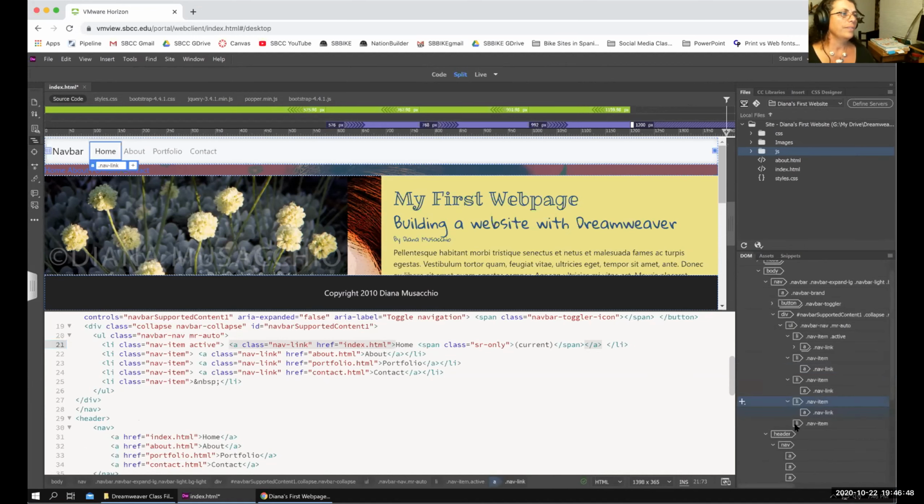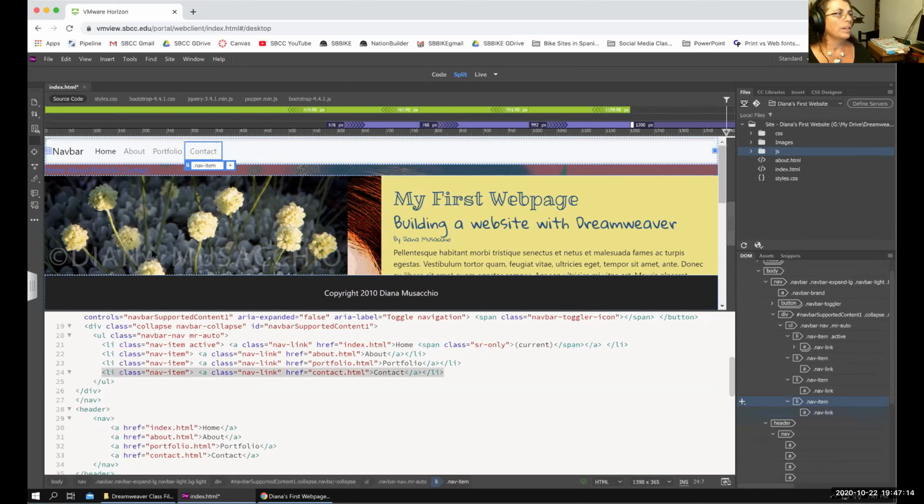and necessary. Okay. I have one last nav item here that I don't know if you guys have, but it's a leftover that shouldn't be there. So I'm going to just get rid of it. At the end of all my four, I have one more in there. And I also see it here, kind of lost at the bottom of my DOM. So I'm just going to delete that one. Now my nav bar is complete.